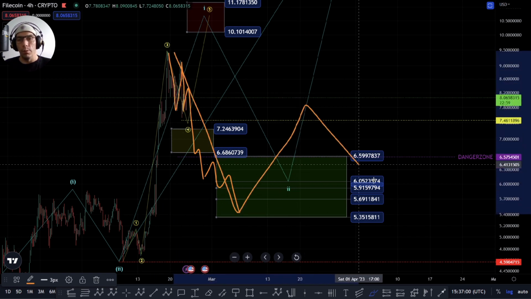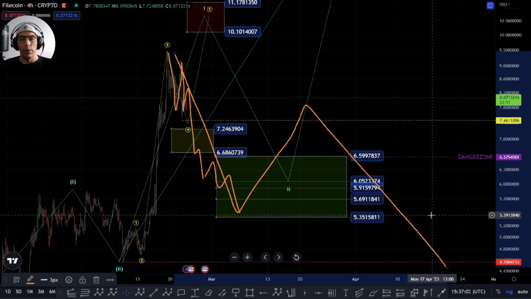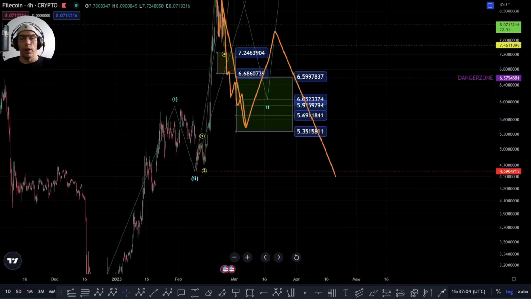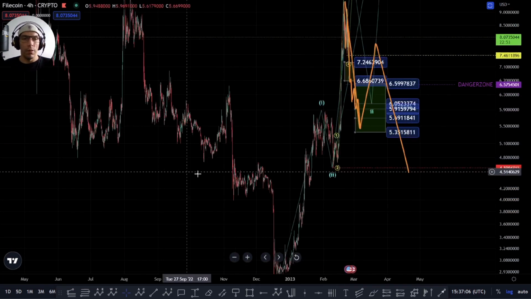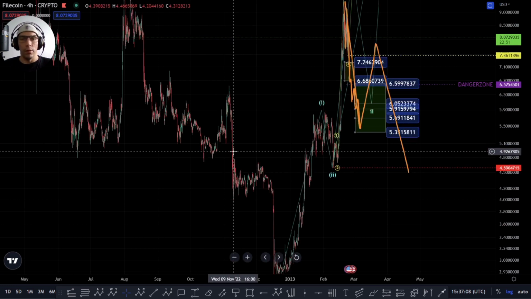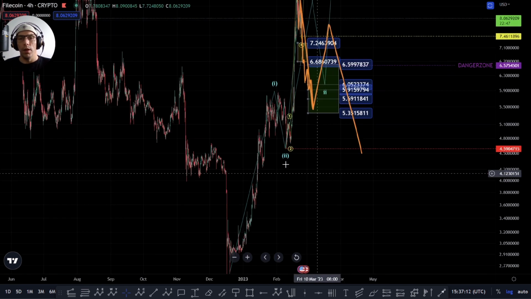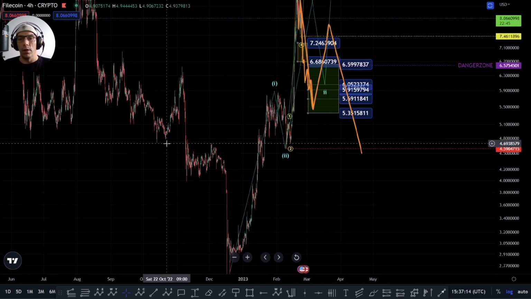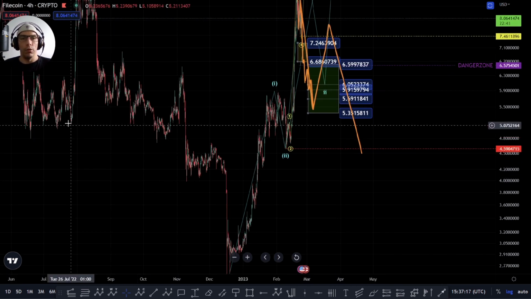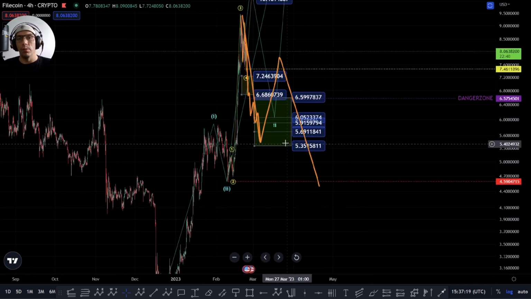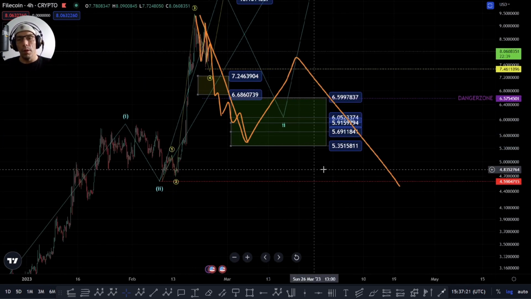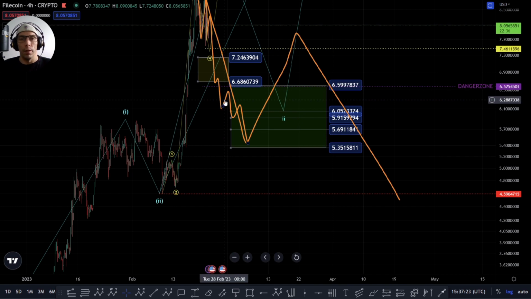We come back up for a B, and then we look to push back down for a deeper C wave here. And then that could actually look to bring us back into some of these zones that we could look to retest in this lower area, potentially some of these support zones here, this previous high point here. There's a couple of areas of interest within this zone, but once we start to get some structure here, if it does break down, we'll be able to sort of pinpoint that a little bit better.